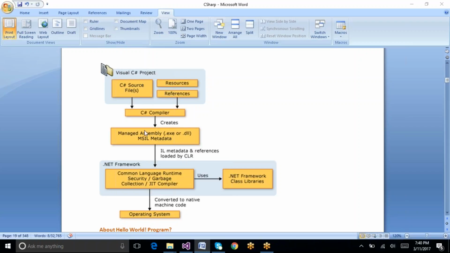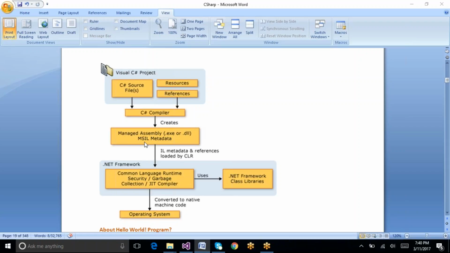Once everything is fine with the lines of code we have written, it generates an output called MSIL code. The full form of MSIL is Microsoft Intermediate Language.